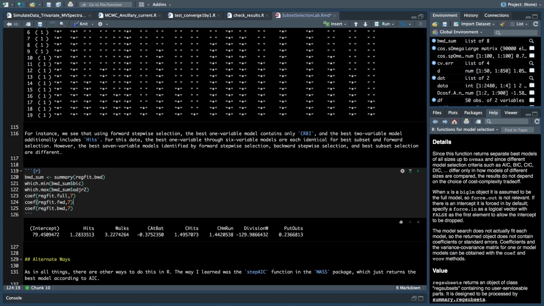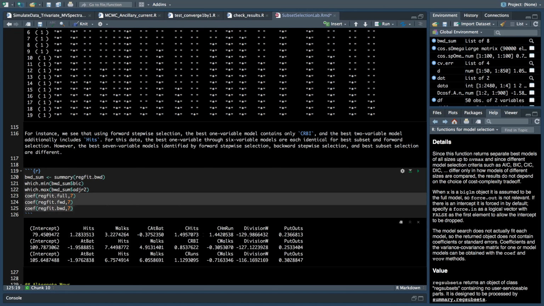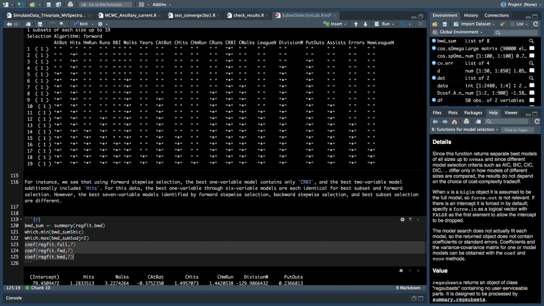So this is from the best subset, and this is from the others. If you compare, they did not get you the same model, even though they all have 7 variables. Okay, and this is just to show you what I'm saying here. Even though from 1 to 6 the best subset and forward selection are the same, backward selection does not get the same selection.